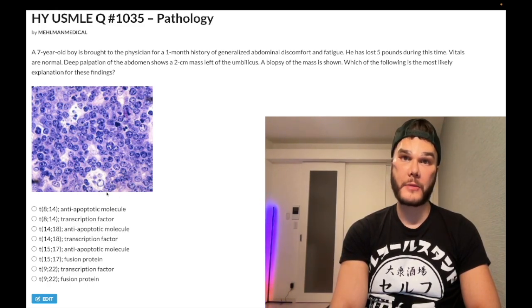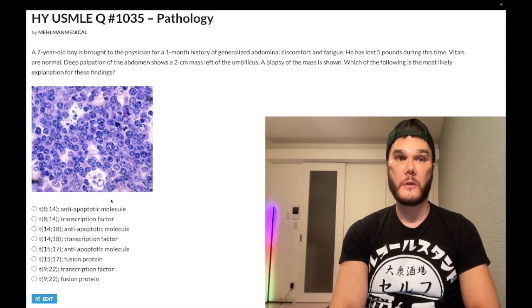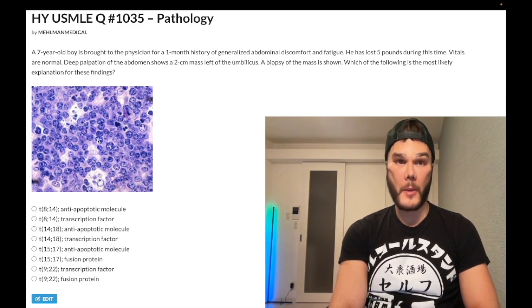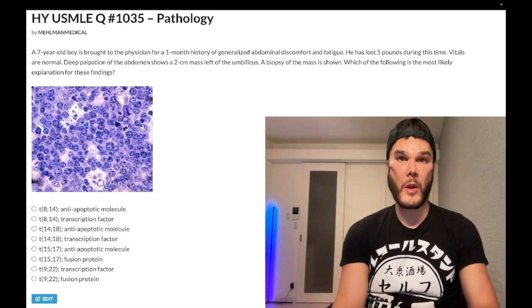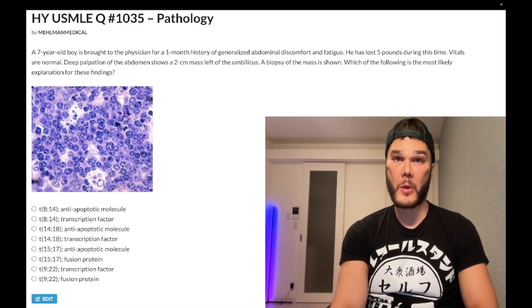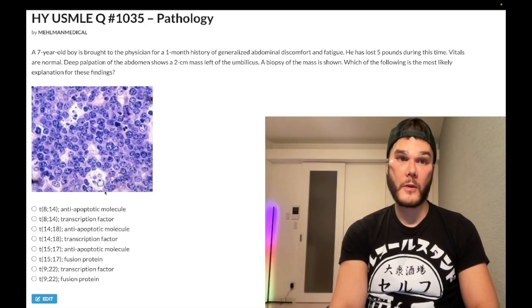The answer is apoptosis. You need to know that these macrophages will mop up, or phagocytose, some of the Burkitt lymphoma B cells that are undergoing apoptosis. Sounds a little weird. You say, well, it's a cancer, it's hyperproliferating, but there is still some turnover occurring. And so these are tingible body macrophages. They phagocytose B cells undergoing apoptosis. I don't really know what to tell you. They want you to know that.